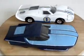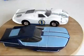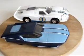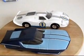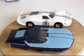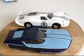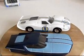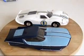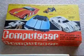It has got a slightly damaged tension spring inside, so that is probably the reason why that doesn't work as well as it should when all its parts are on. But I can't be absolutely sure of that, and also the tension spring does seem to be rather difficult to replace. So for the time being, minus the serrated mechanism which helps it steer in a straight line or left or right, it's managing without it at the moment. I'm just going to show you the packaging with my collection of Computacars.